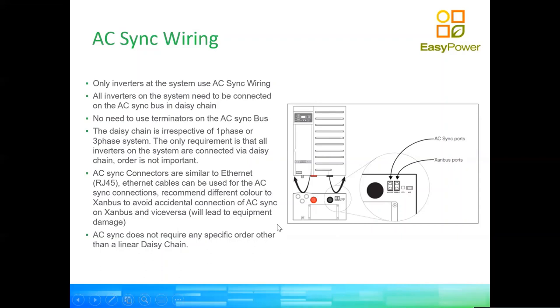So after we have put the AC sync wiring to sleep, I'm going to make a couple of comments here regarding normal wiring of inverters and problems that we've seen customers experiencing. Since these inverters are connected essentially all in parallel to the grid and in parallel to each other, in the same phase, it's crucially important not to loop from one inverter to the next when doing your electrical connections, right? So you cannot just loop your live input from the grid from one inverter to the next, to the next, because that creates a different impedance on the input of the grid to inverter one, to inverter two, or to inverter three. And that tends to create a severe phase load imbalance.